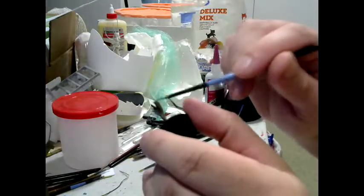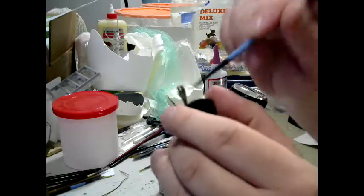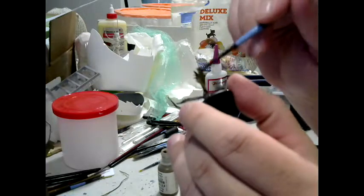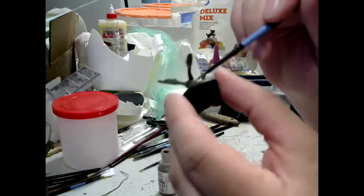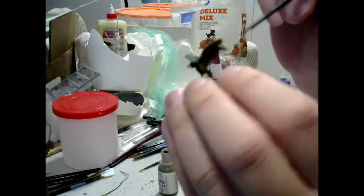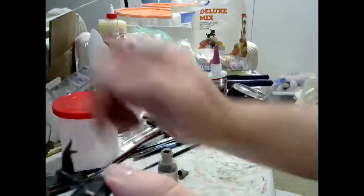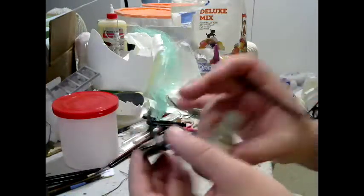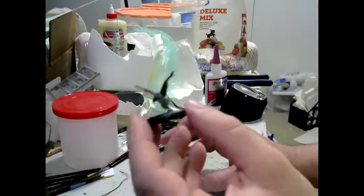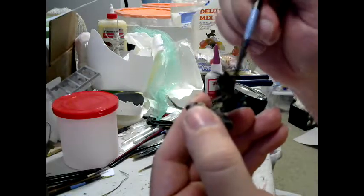You gotta be careful on some of these plastic models in general, because while they look amazing, there is a bit of fragility. Now we can just see how tiny the legs on the vulture are, and it is moving a fair amount as I paint it. Actually, an uncomfortable amount. And plus, it might snap in the middle of this, so I gotta be really careful.